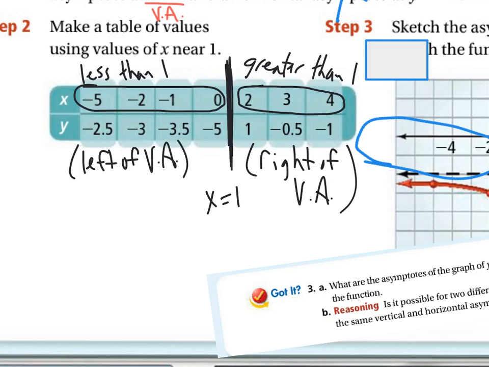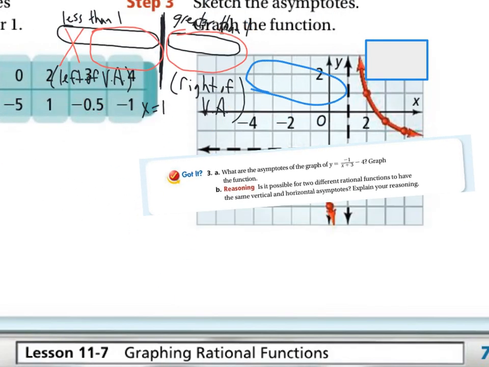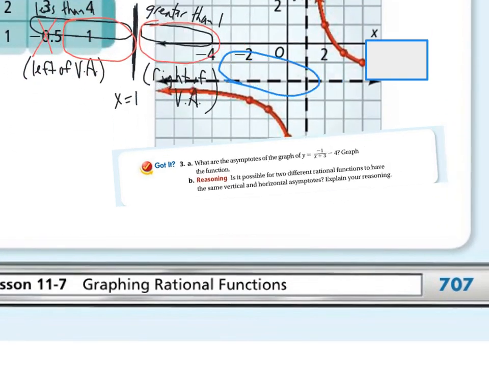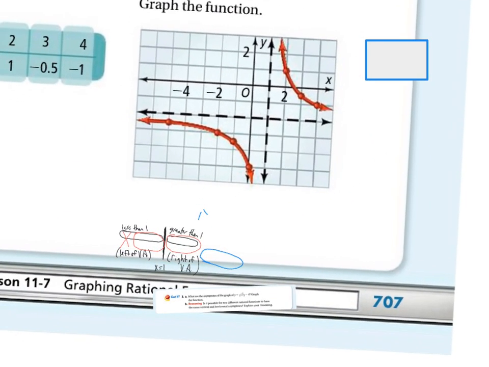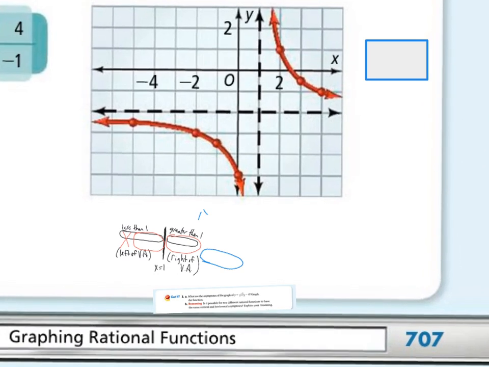And again, we probably could get by with just 3 numbers. So, maybe if you don't have this one, and we just have 3 to the left and 3 points to the right, that's probably enough for us to tell what the graph's going to do. We already know the asymptotes, and we already know that the lines, or the curved part, whatever, of this function, it's going to kind of get close to those asymptotes. And like I said, at this point, it's not going to cross either one of them. And for sure, it's never going to cross the vertical asymptote.